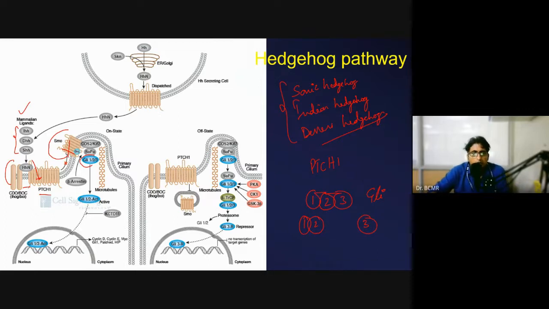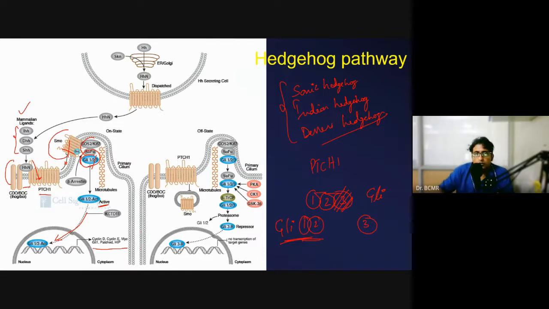So in this case, when Smoothened is not inhibited, it is binding to several other proteins, and then it will process the Gli. Because of multiple interactions, Gli is processed in such a way that domain 3 is degraded. So what is left is Gli 1 and 2. Gli 1 and 2 is now active, and it goes into the nucleus and will activate transcription of several genes that are involved in cell cycle regulation.